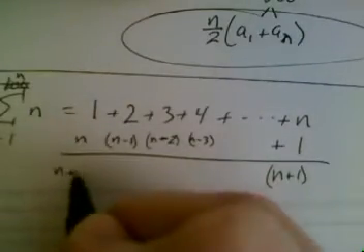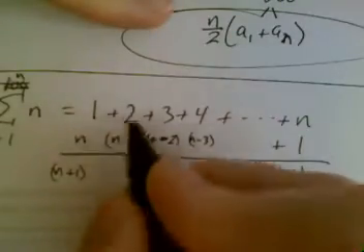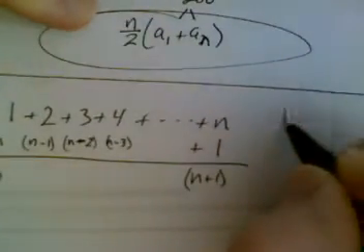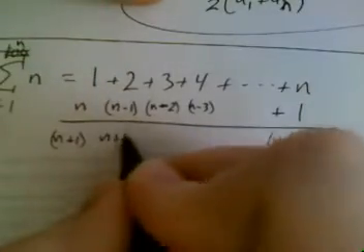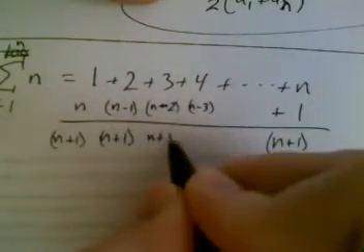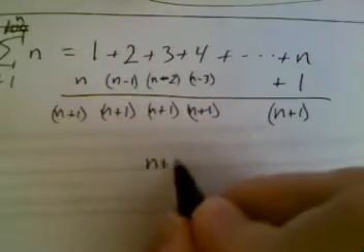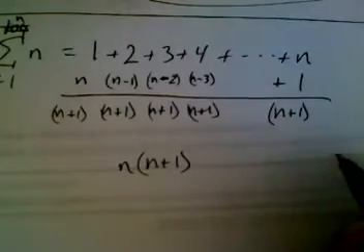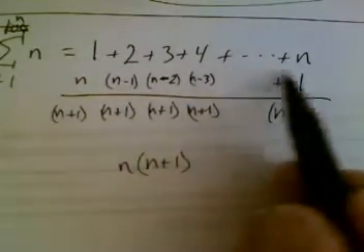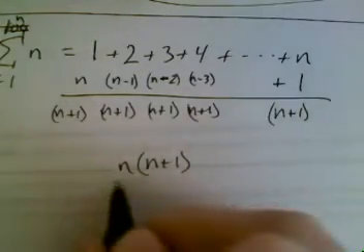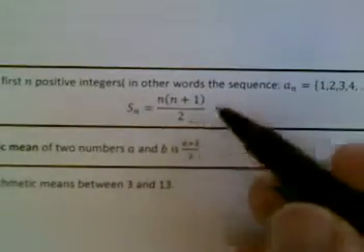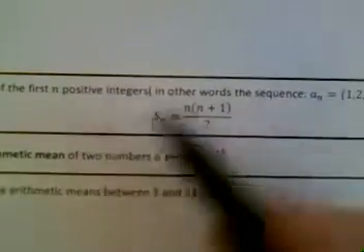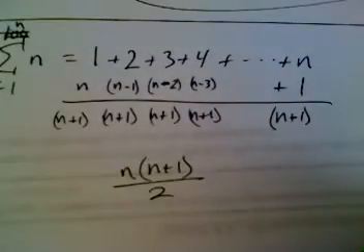This over here is n plus 1 as well. Notice that if I add n minus 1 plus 2, I get n plus 1. So all I have is a bunch of these n plus 1s. How many of them do I have? n of them. So I have n plus 1 times n. But I've counted every single term twice, so I'm going to divide it by 2. That, as you'll notice, is the sequence or series formula in number 9. That covers lesson 30.